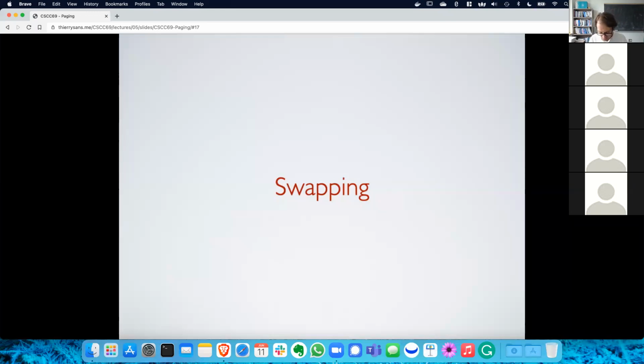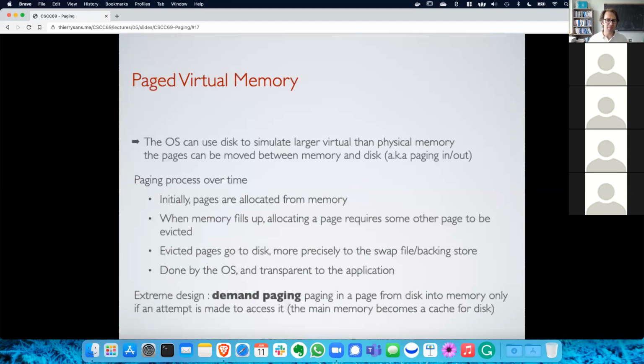So now let's talk about swapping, because that's going to be interesting and it's actually the heart of Project 3. So what is swapping exactly? Thanks to virtual addresses, each thread can behave as if it has access to the entire memory.